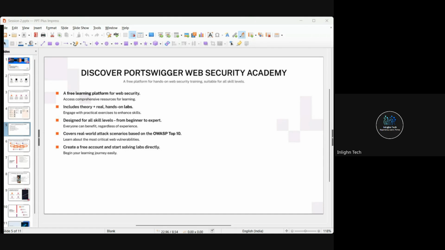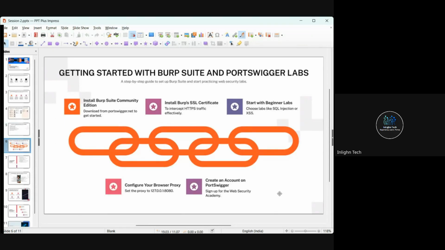I think all is clear. Let's go to the next slide, how we can set up Burp Suite. As you can see here, this is the step-by-step structure to configure your Burp Suite proxy for the Portswigger lab. First, install the Community Edition, which is already available by default in Kali Linux.